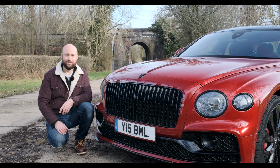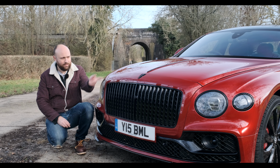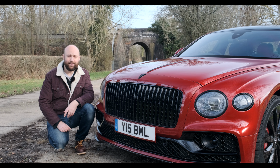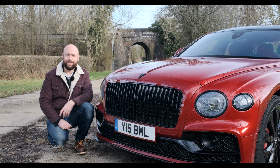How good does this look? It's got proper presence, huge lights, huge face, the badge which goes up and down when you lock it, so no scrotes can nick it when you've parked up. It's an imposing thing, to say the least.